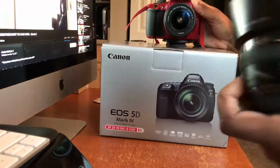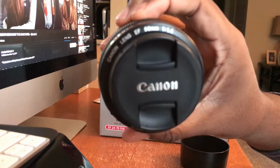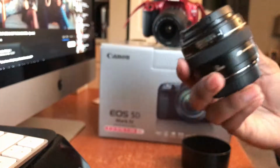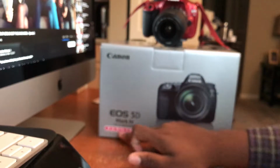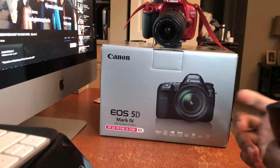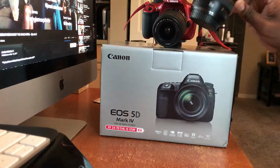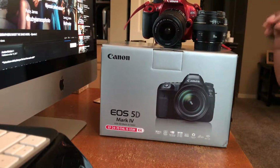My prime lens, which is literally my primary lens, is the 50 millimeter. Let's see if it'll focus in on it. Yes, the 50 millimeter 1.4 Canon lens. I love this lens to death. I will rarely ever use the Canon EF 24 to 70, specifically because it only goes to f4. That's fine with me in the daytime, and you can still get some crazy pictures with it. However, this goes to 1.4 and it suits me a lot better. That'll be my lens that's on this camera body most of the time.